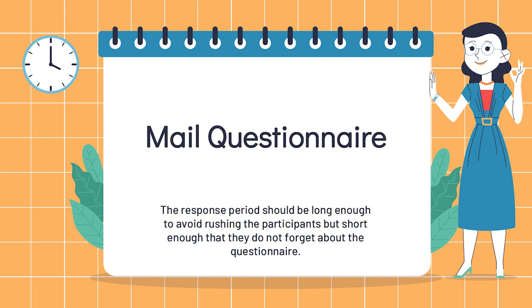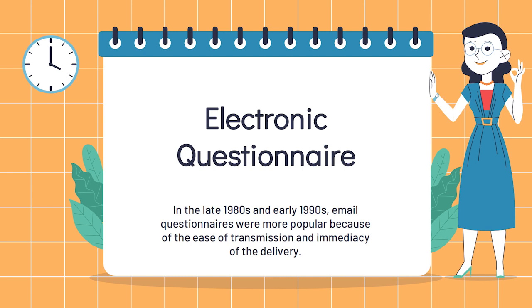Mail questionnaire. The response period should be long enough to avoid rushing the participants but short enough that they do not forget about the questionnaire. Items such as free pencils, books, and so on are sometimes offered with follow-up mailings in an effort to encourage responses. Electronic questionnaire. In the late 1980s and early 1990s, email questionnaires were more popular because of the ease of transmission and immediacy of the delivery.